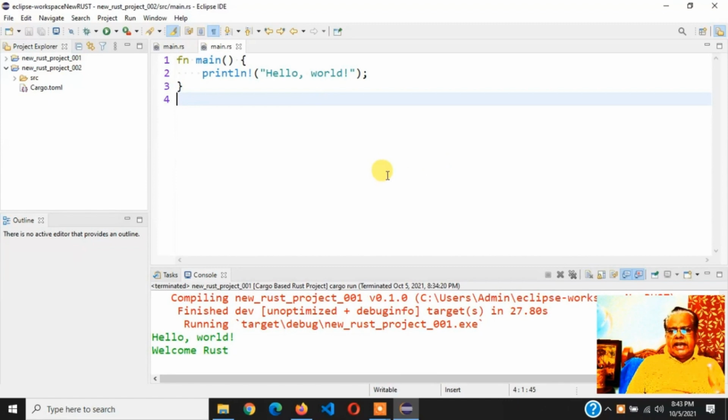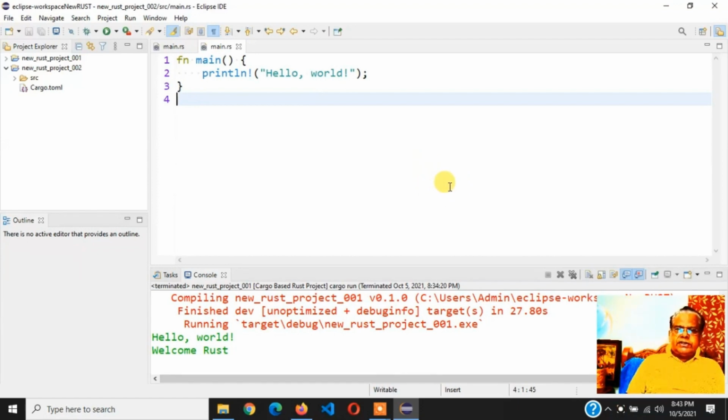Then any IDE you can use. GEANY or this Eclipse IDE or any other favorite editor with which you are familiar, you can use it. But the first two points are very important: downloading the Rust software and then downloading the Visual C++ build tools.